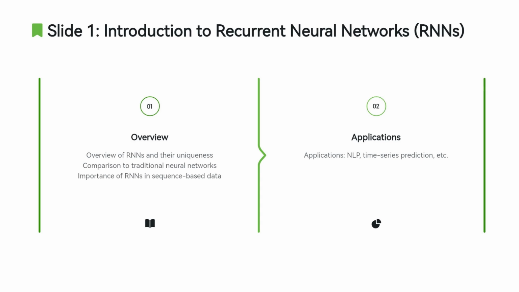While traditional networks assume that inputs are independent of each other, RNNs can capture temporal dependencies by storing information from previous time steps, making them ideal for tasks where the order of inputs matters. Today, RNNs are widely used in many areas such as text generation, machine translation, and predictive analytics. In this lecture, we will explore the architecture, functionality, and applications of RNNs.